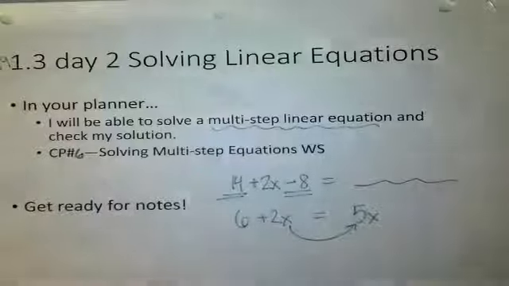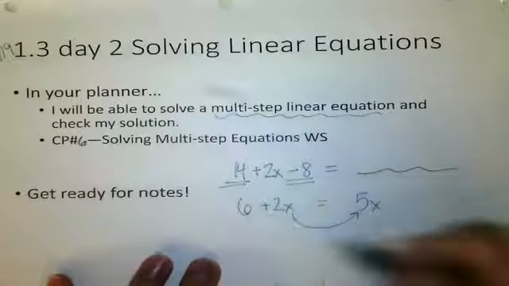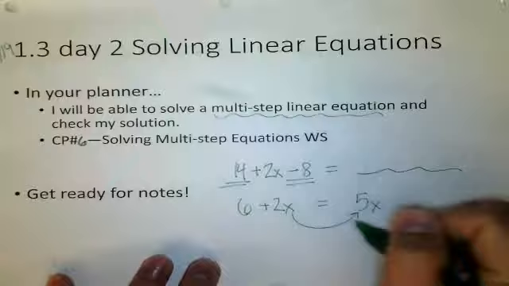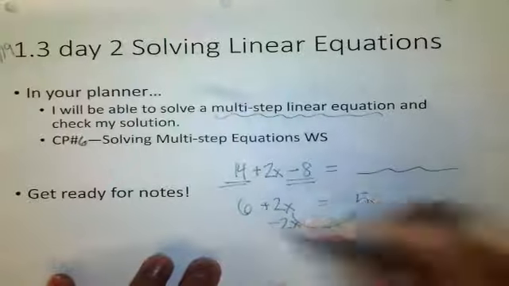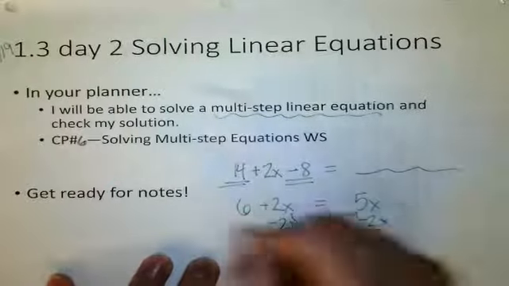When we want to move stuff to the opposite side, we have to do the opposite. And by opposite side, I'm talking about across the equal sign. So if I have to take this 2x and move it over here, so it's with this x, I've got to do the opposite, so that's where we use the inverse operation.